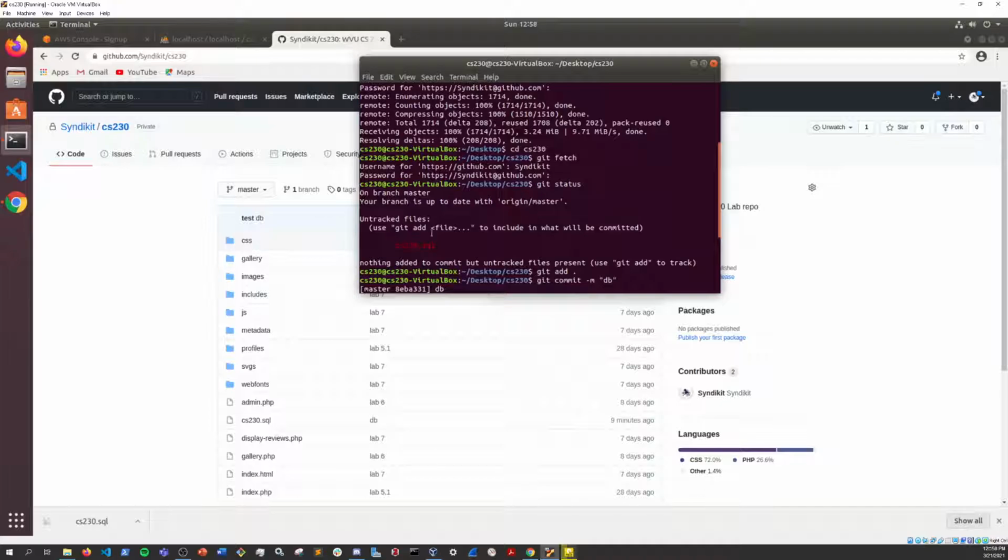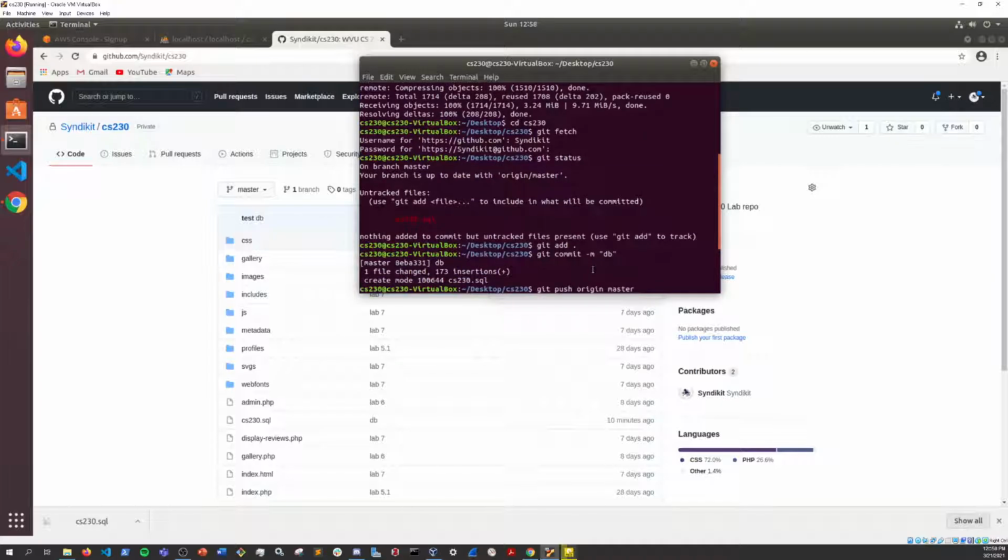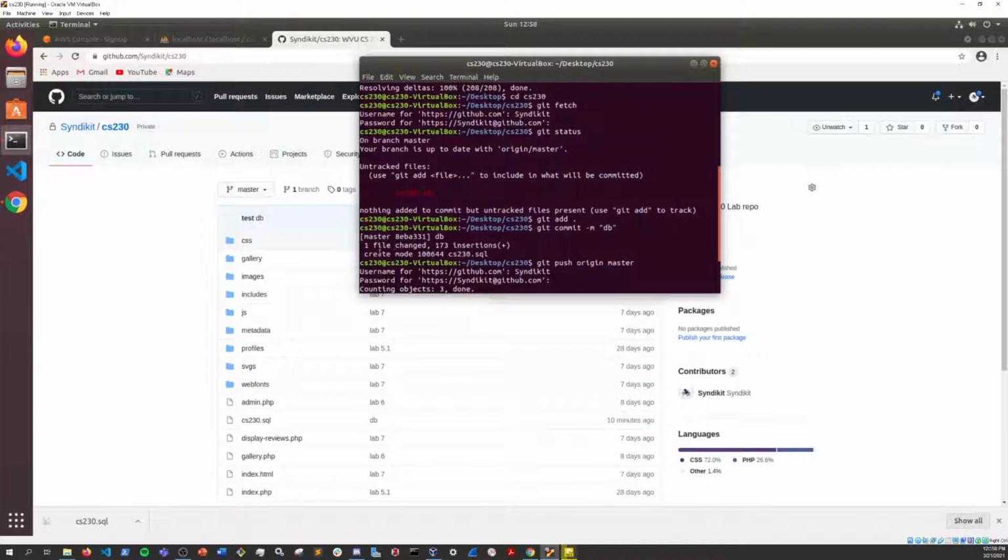Because I dropped the CS230 SQL file in my CS230 folder that I'm currently in, it's not being tracked yet. I haven't added it. So I did git add, git commit, and as you can see, the commit is fine.